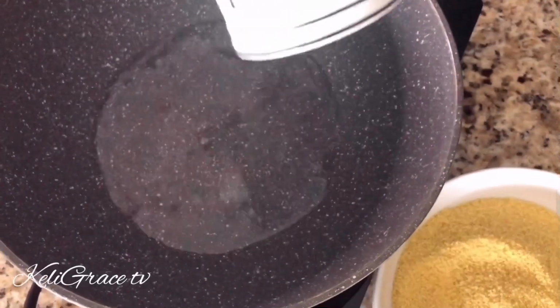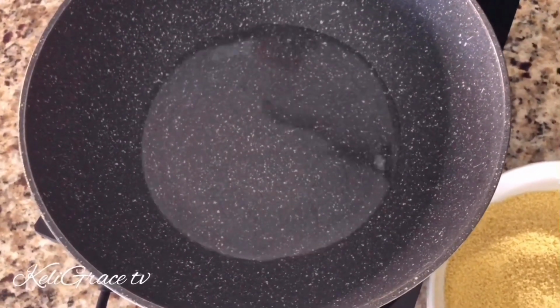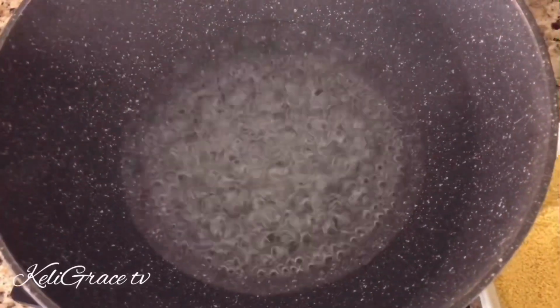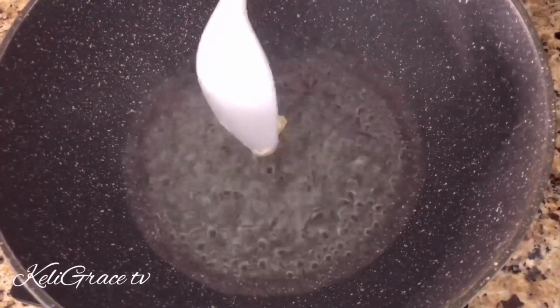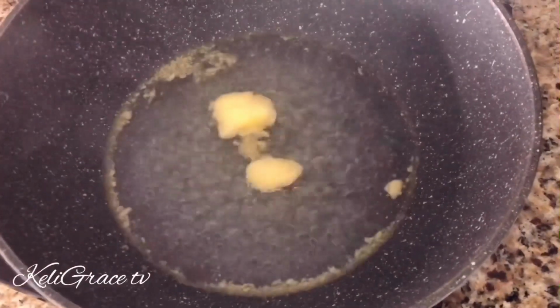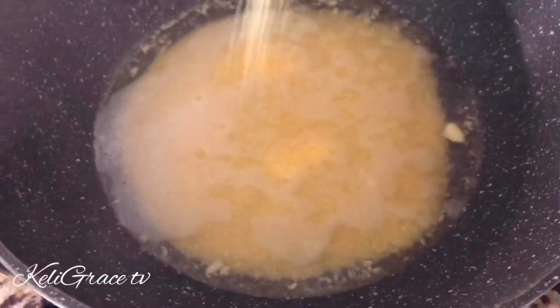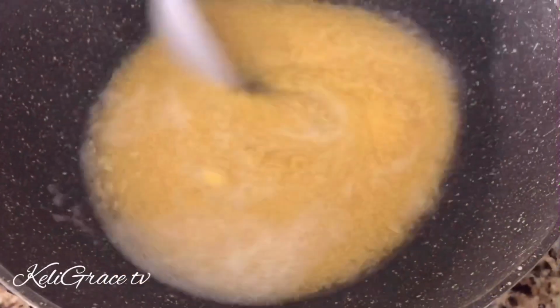Here I have my 1 cup of water. I am adding it to my hot pot. The pot is already warmed up. To this water, I will go ahead and cover it up and let it boil. After the water is boiling or begins to boil, you add 1 tablespoon of butter to it, and to this you are going to add your couscous to the butter and water on fire.